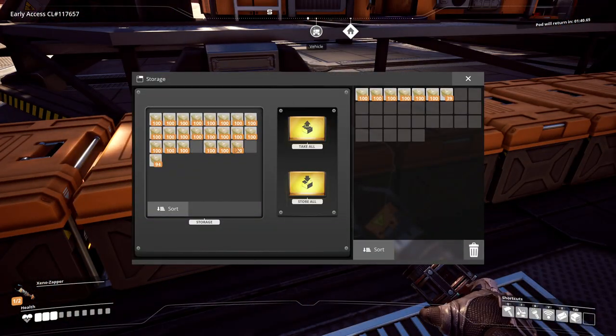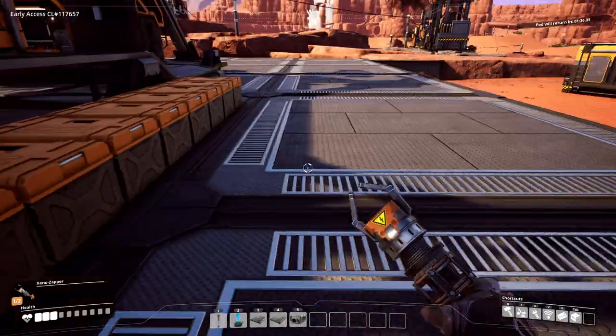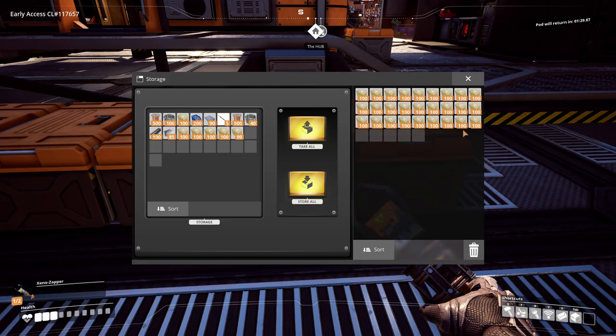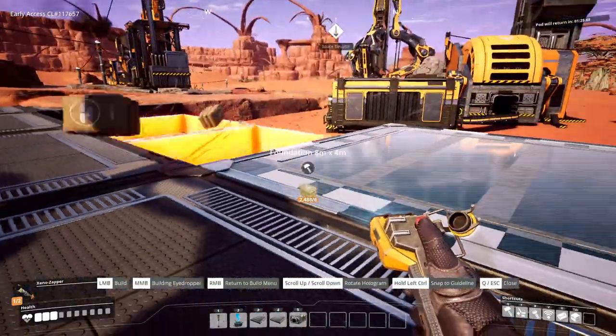Here you go. Oh yeah, I think I have concrete. There you go. Actually, that's going to bite me in the ass because I'm going to probably disassemble some stuff and then I'll be like, no room. But yeah.